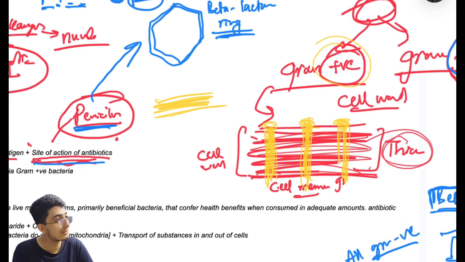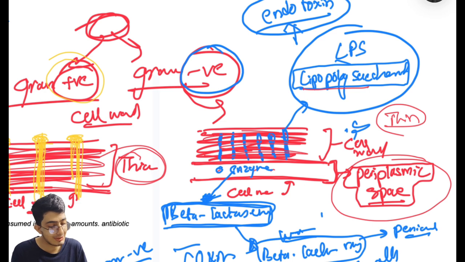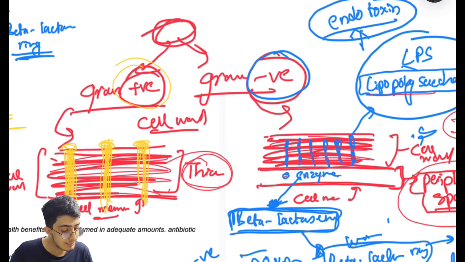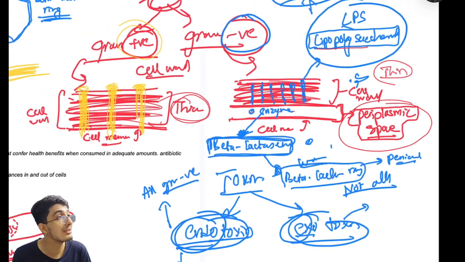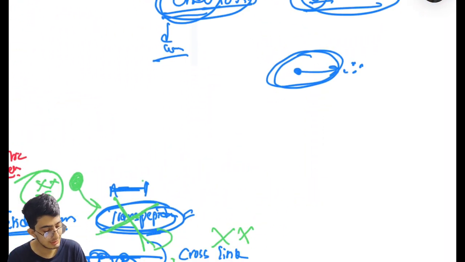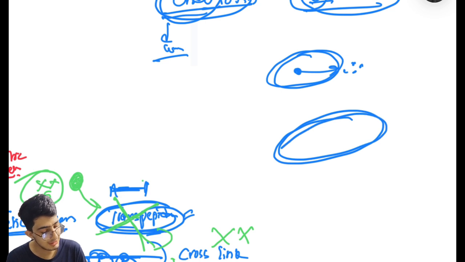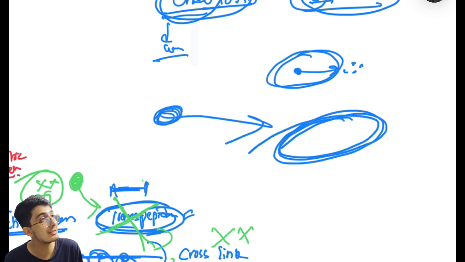So now let's go back to microbiology, right? So what I'm saying is, gram-negative organisms have a periplasmic stage. In the periplasmic stage, there is a beta-lactamase enzyme, right? And this beta-lactamase enzyme destroys the beta-lactam ring, right? So for example, there is this organism, okay? For example, you had a skin infection, pus, right? Normal skin infection, right? And then you gave penicillin to this organism, okay?